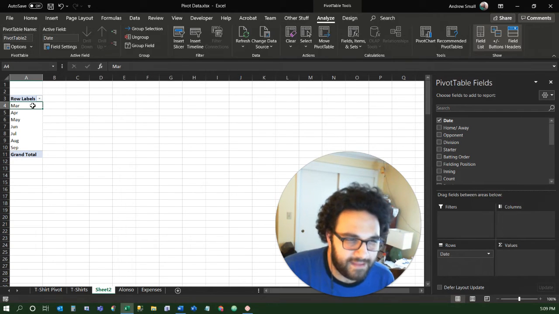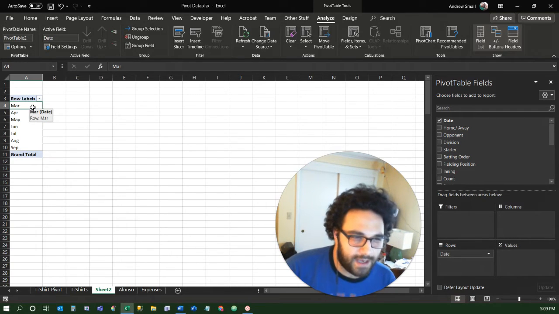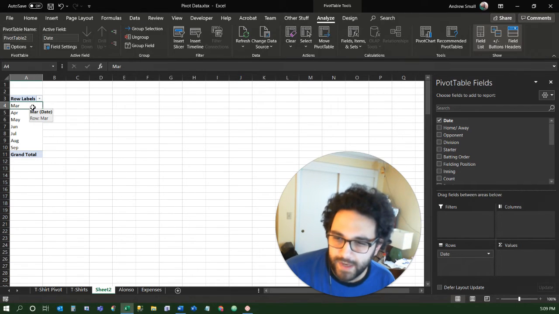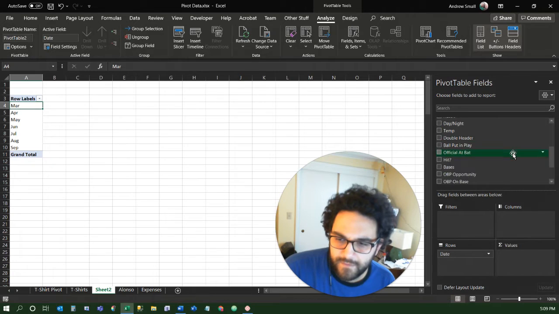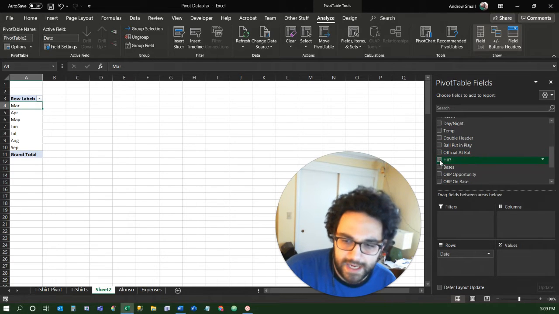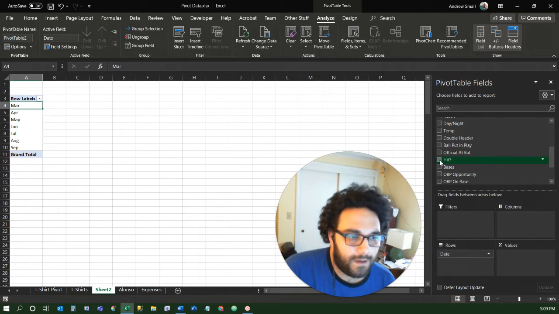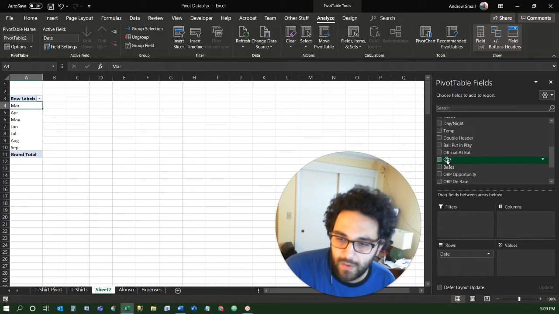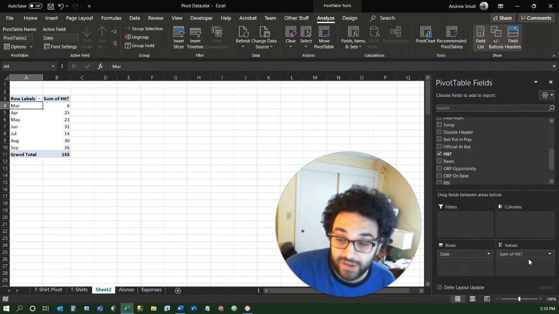the next thing, the most basic stat that we can pull out of this data is the number of hits that Pete Alonso got in each month. So we're going to take hit and we're going to bring that over to values.